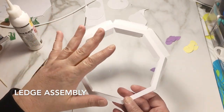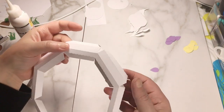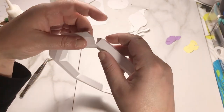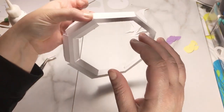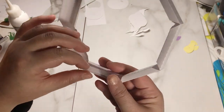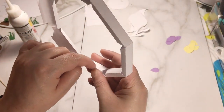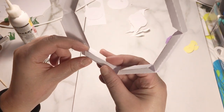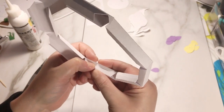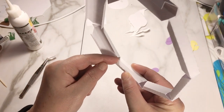Now I went ahead and I mountain folded all of my tabs, including these little triangles here. Okay, make sure you do those. So then what you're going to do is just add a little bit of glue here to your triangle and then close it. Okay, hold it like this. Let that dry. Once that's dry, you're going to add a bit of glue to this larger inner tab here, just about 1/4 inch in, and you're going to tuck it underneath. Okay, you can feel it hit that edge, and you can see that it's lining up here as well.